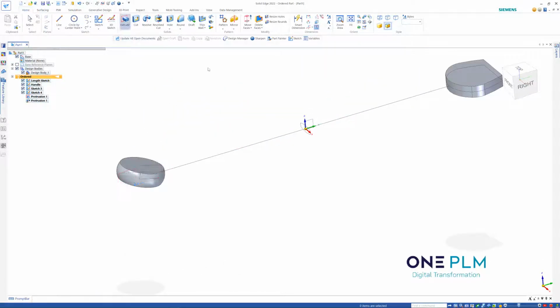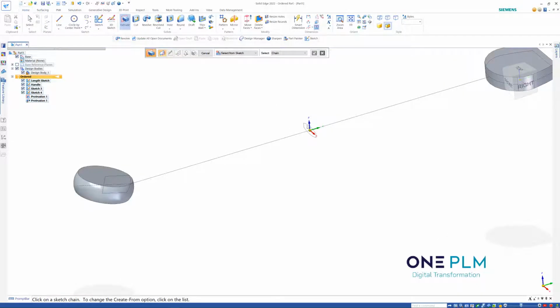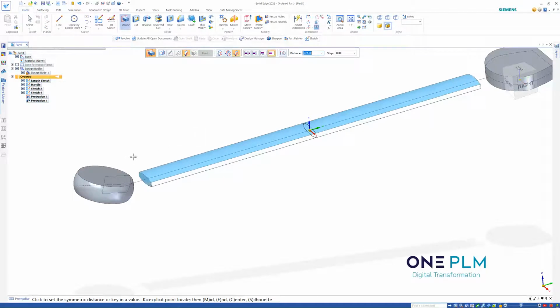And then next we're going to do an extrude. We're going to choose this profile. If you don't get select from sketch, you can click in there and use the arrow keys to go up and down. Actually, just go up for select from sketch. So chain, that's the option we've got on there. Again, we can use the letters, capital C for chain, S for single, if you need to switch through those. Accept.